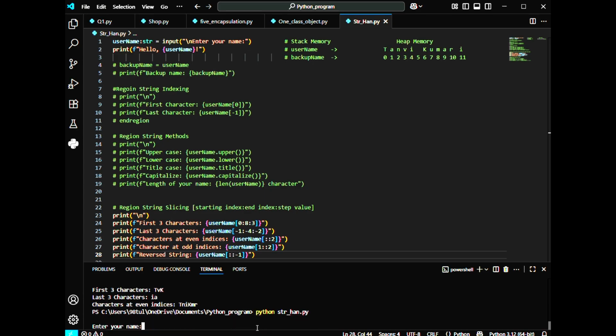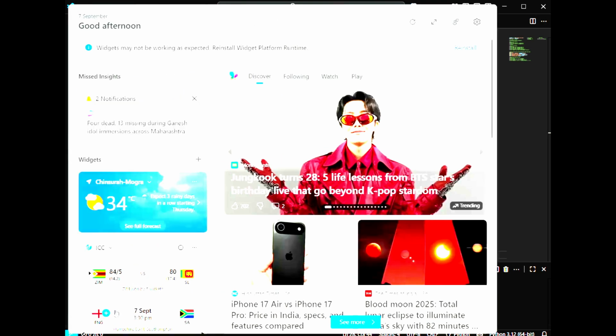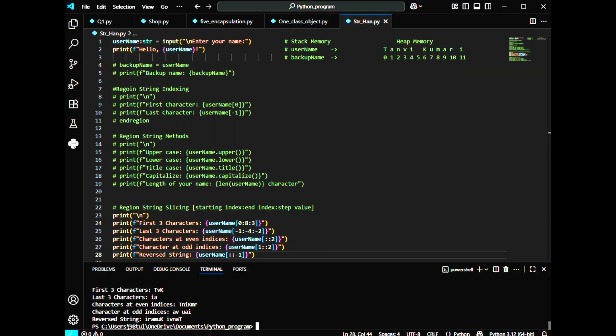So we can see first it gave me the characters at even indices, that means T, N, I, K, M, R. Then characters at odd indices, that means A, B, U, A, I. Because this is my A at 1, then B at 3, then my space. That's why it is giving space here. We can see, then U, then A, and then I. Okay. Now when I give the reverse string, it is giving me from the last, that means I, R, A, M, U, K, I, B, N, A, T in this form.